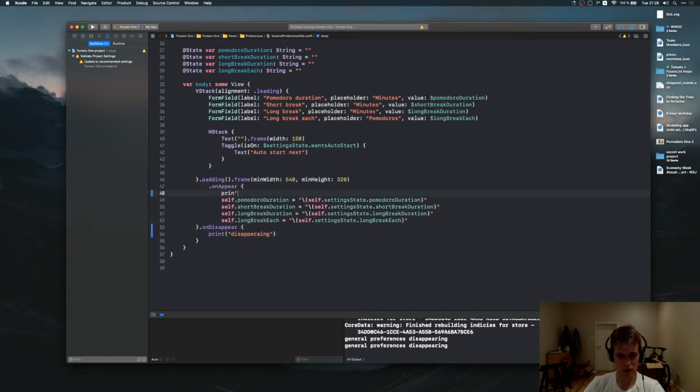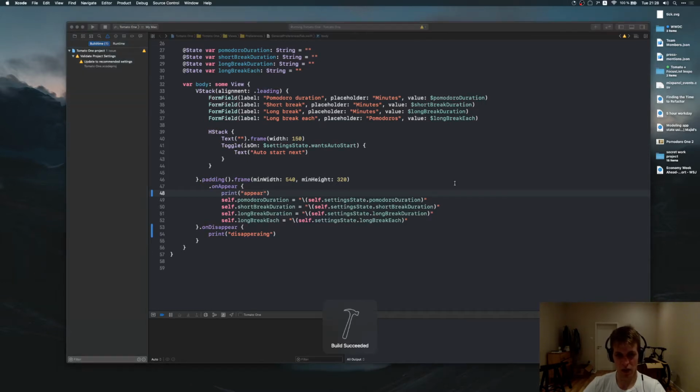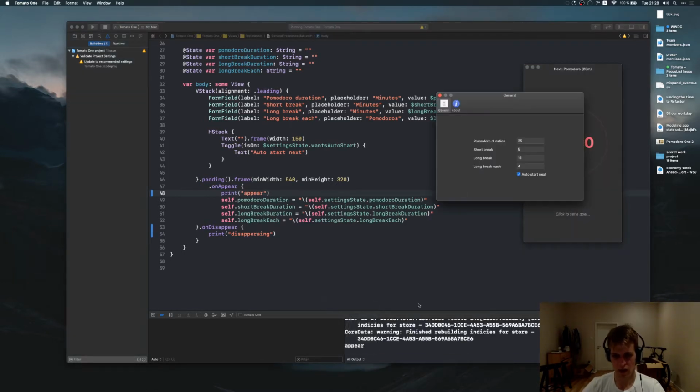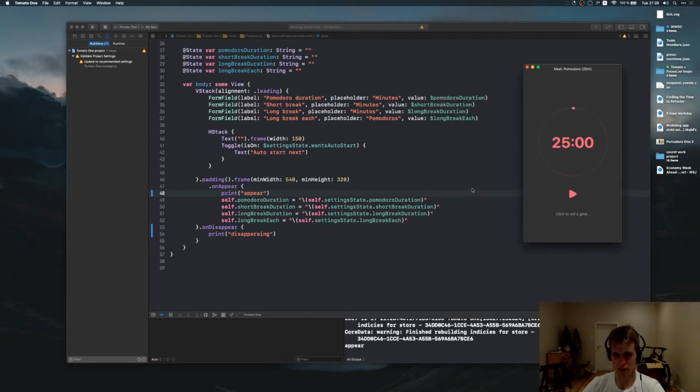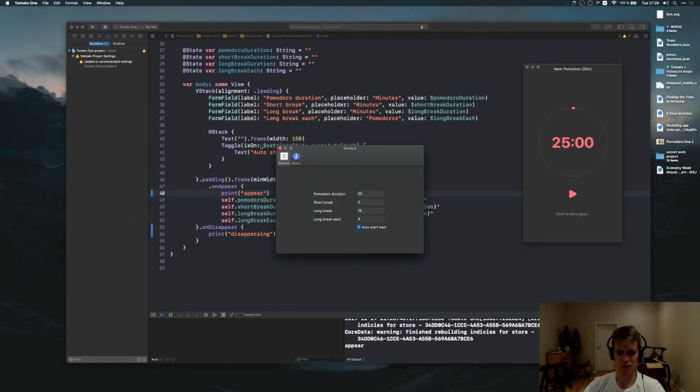Let me just put a print here. Appear, disappear. I know I misspelled that, I don't care. Appear works. Closing the window. Oh, no, that makes sense. None of this makes sense.